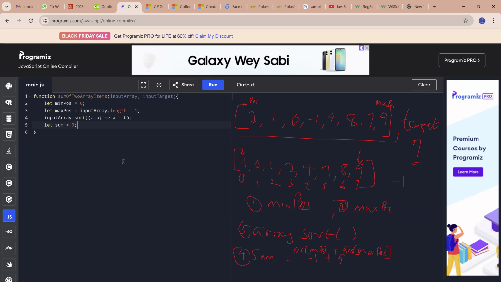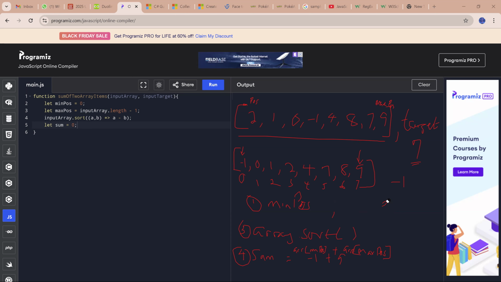Then the next thing is for me to now create a loop. Why am I creating a loop? Simple. I will need to add this one, this plus this. Then I will, where's my pen again? I can rub off these other ones. We have cleared these other ones.